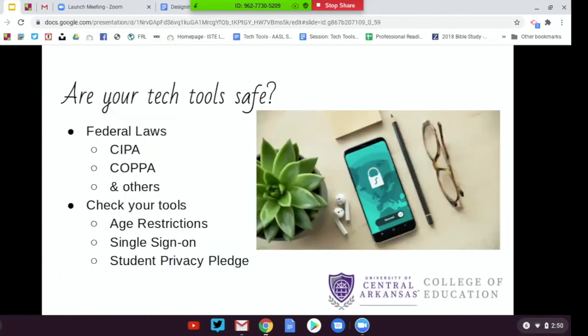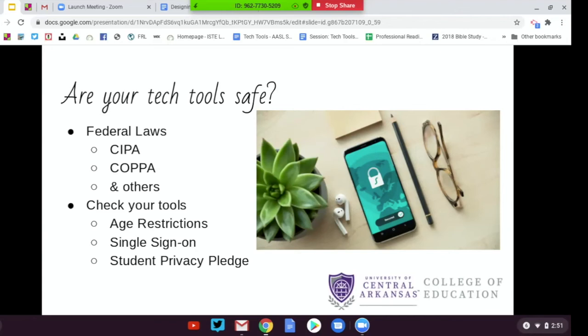And I mentioned SOPIPA and COPPA on Padlet and Wakelet. Flipgrid is also SOPIPA and COPPA compliant, but there are a multitude of federal laws and student safety laws to consider when using digital tools. For example, Mentimeter is okay to use because it doesn't require students to log in. When you have students log into a website, you're assuming responsibility as an educator. So you are assuming parental responsibility for that.